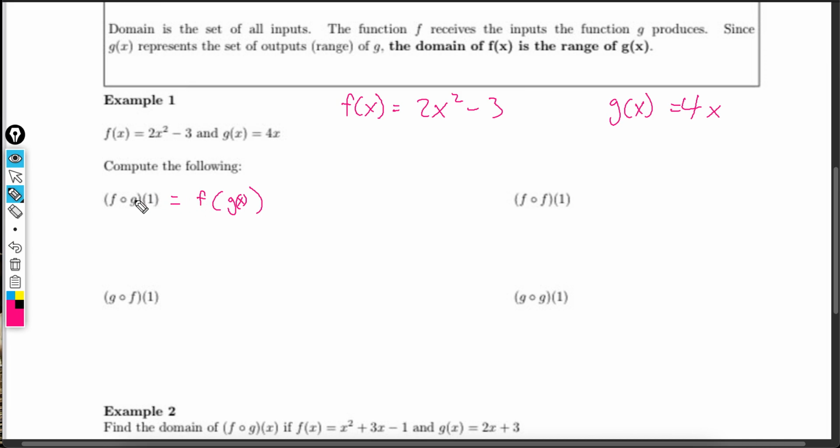Boom. So this f ate this g, basically. See how it's inside the function now? This g of x is inside the function of f. So it's kind of like when you have f of x equals something, but now instead of the x, we have this g inside. Okay? Following with me? Don't worry. The more we do these, the more you're going to get it, if you haven't gotten it already. So that equals that. So let's plug it in. So basically we have f of, what is g?